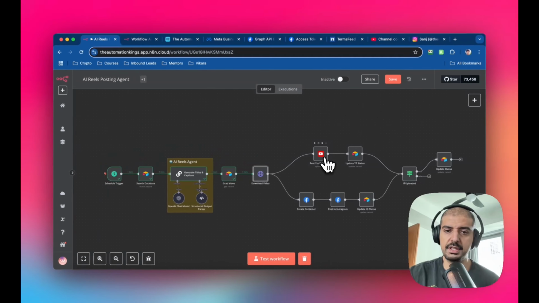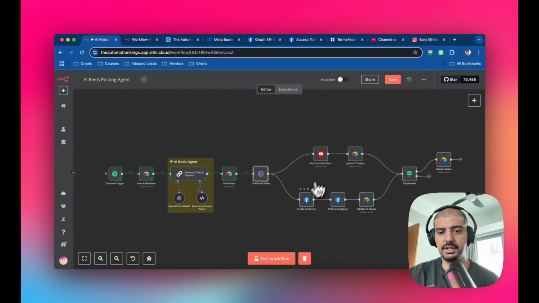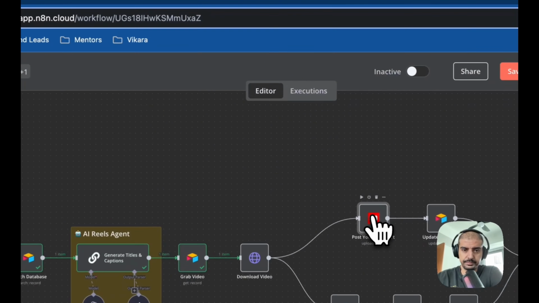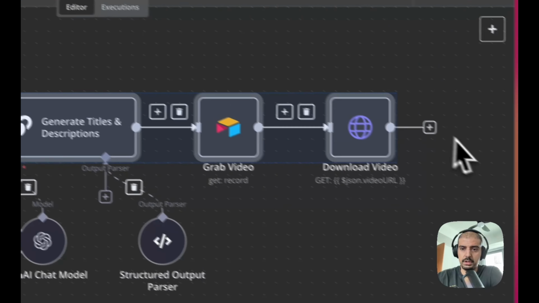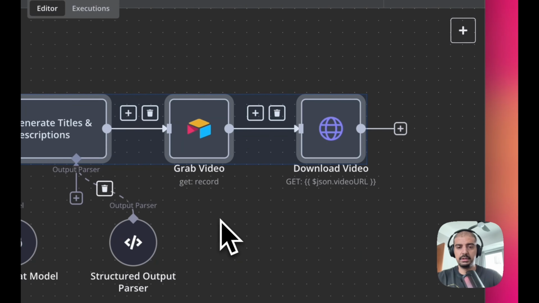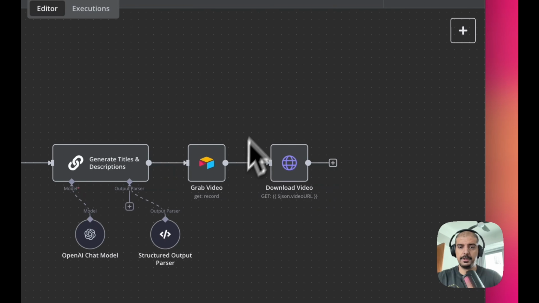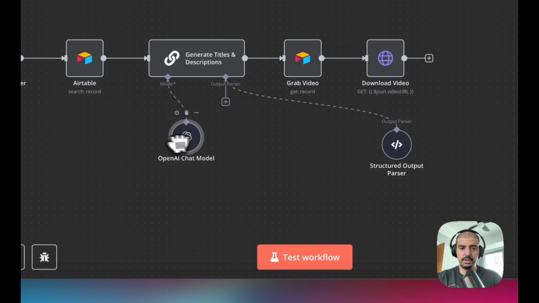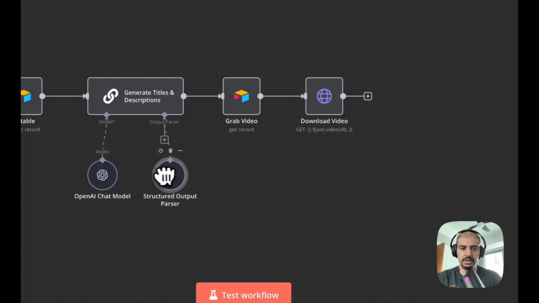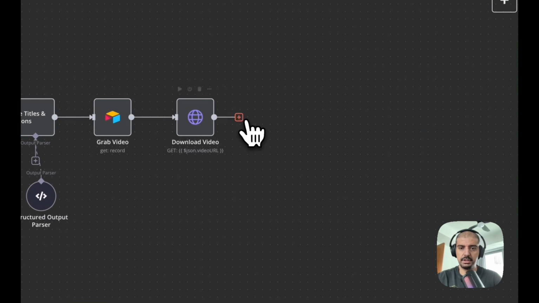The first part is going to be YouTube Shorts. The second part is going to be the Instagram. So let's just go ahead and fill in the first part, which is we want to post it to YouTube Shorts. So I'm going to zoom out a bit, make this a bit smaller, move these a bit here, and you can tidy all this up later. Just get it built first, then you can make it pretty later down the line.